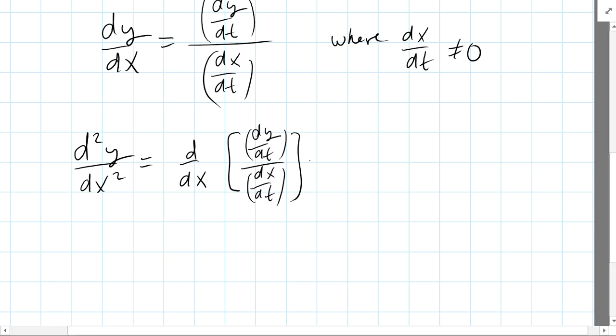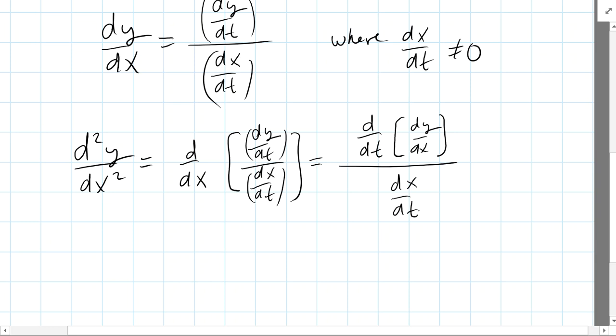So we're just going to accept the fact that this is going to end up being the derivative with respect to time of dy dx over dx dt. So you know how you got an equation for dy dx in terms of dy dt over dx dt, right? You're going to take that derivative, which is in terms of time, and then you're going to divide it by dx dt. And that will give you the second derivative with respect to x. And you're just going to have to memorize it for now. If my head isn't hurting, I'll figure out how to show it. It's kind of messy.